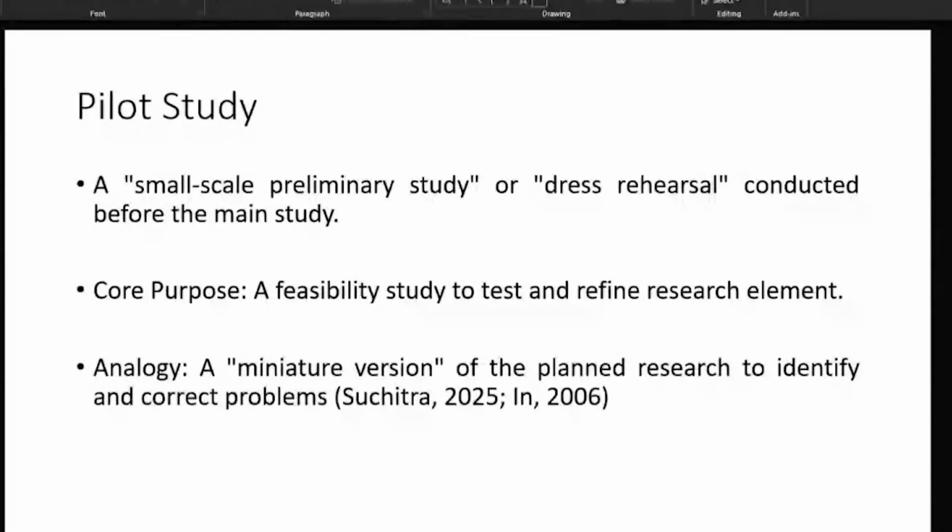So you can just distribute a certain number of questionnaires. Sometimes we say 10% of your calculated sample size. So you can distribute, then retrieve that.